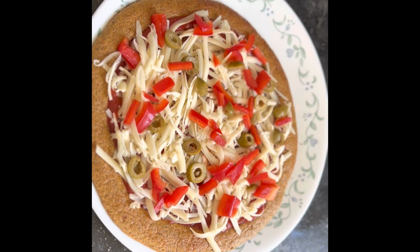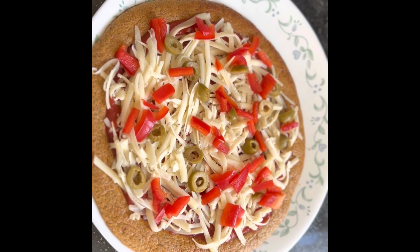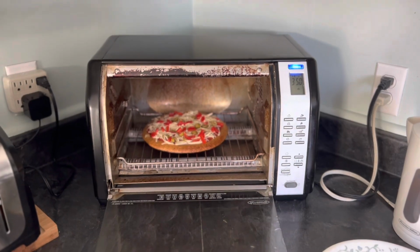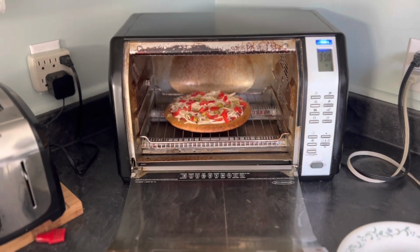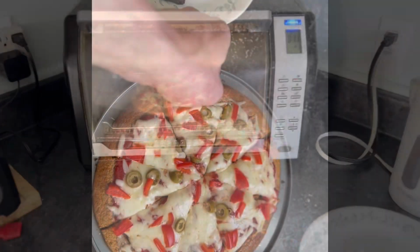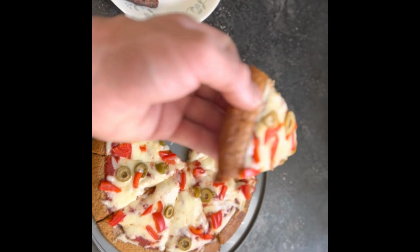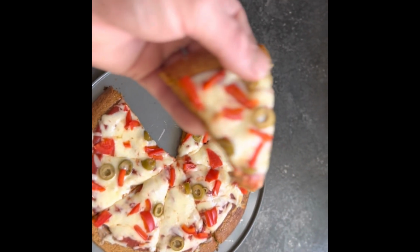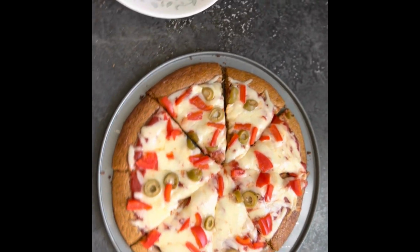So, pizza sauce, cheese, red peppers, and olives. My wife's pretty much vegetarian, so I'm gonna get this into the oven now. The nice thing with this crust, I can slide it right on the rack and stick it in. Here's Jackie's pizza. Brown, crispy. You can hold it. Just hopefully she'll eat it because there's eggs in it.